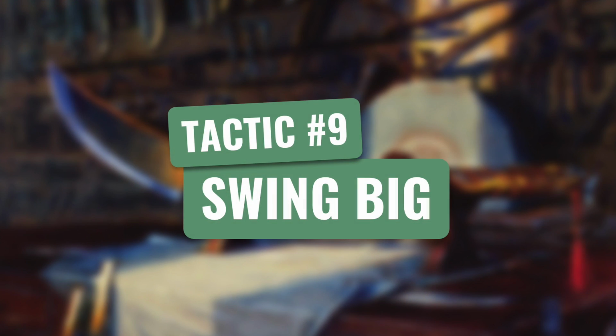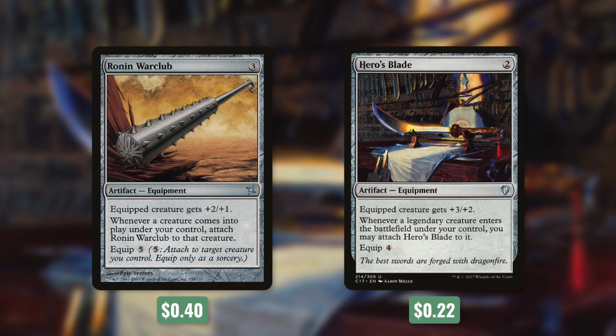Let's find out in tactic number 9, Swing Big. First up, there's Run and War Club, which says equip creature gets +2/+1, and whenever a creature comes into play under your control, attach Run and War Club to that creature. And then Hero's Blade gives equip creature +3/+2, and whenever a legendary creature enters the battlefield under our control, we can attach Hero's Blade to it. So both these equipment pump our commander and can attach to her for free.